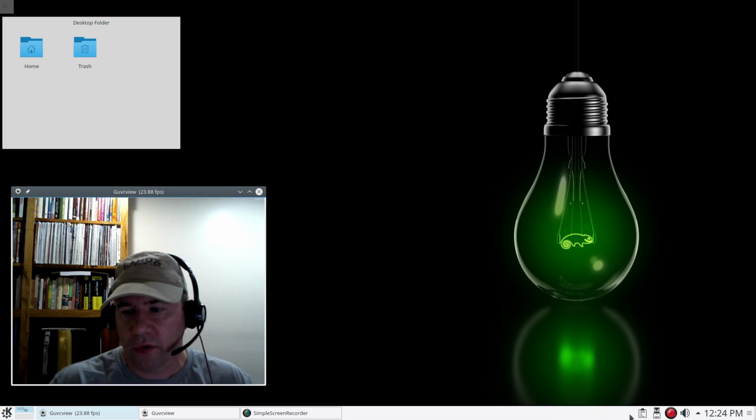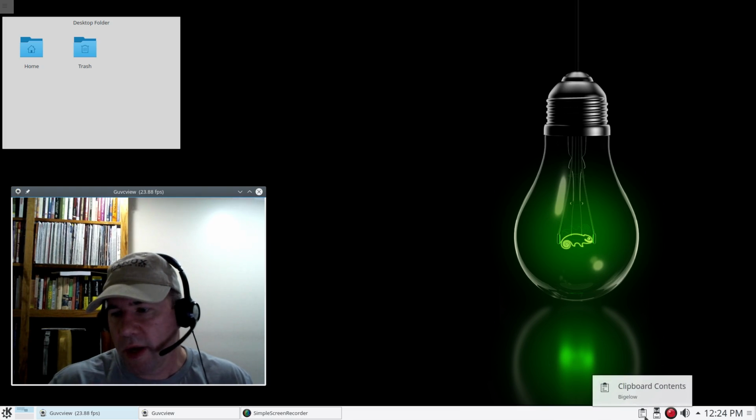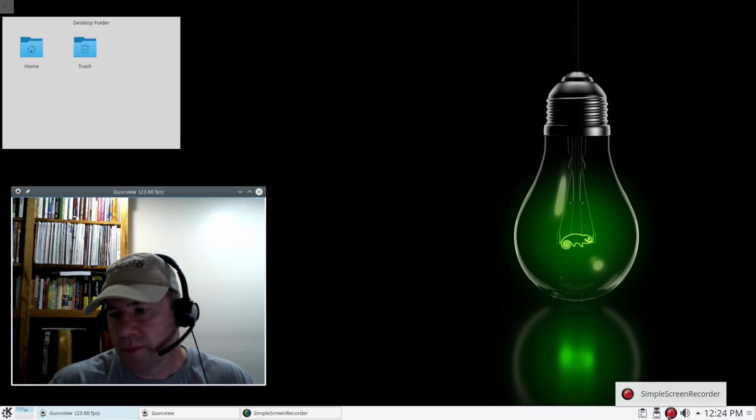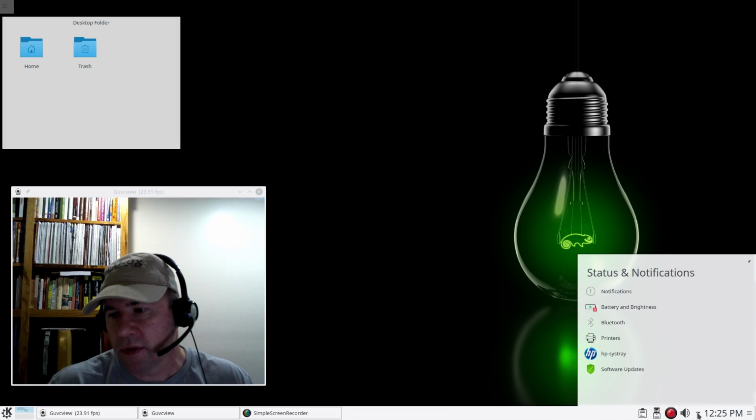And then we've got all of our open programs right here. And then coming over to the right hand side, we've got our clipboard manager, our device manager. This little indicator is for Simple Screen Recorder, our audio volume. If you click the little up button, it'll show all the hidden icons, stuff that maybe you don't really need all the time. I've got in there the updates, the HP service status, the printers, Bluetooth, battery and brightness, notifications.